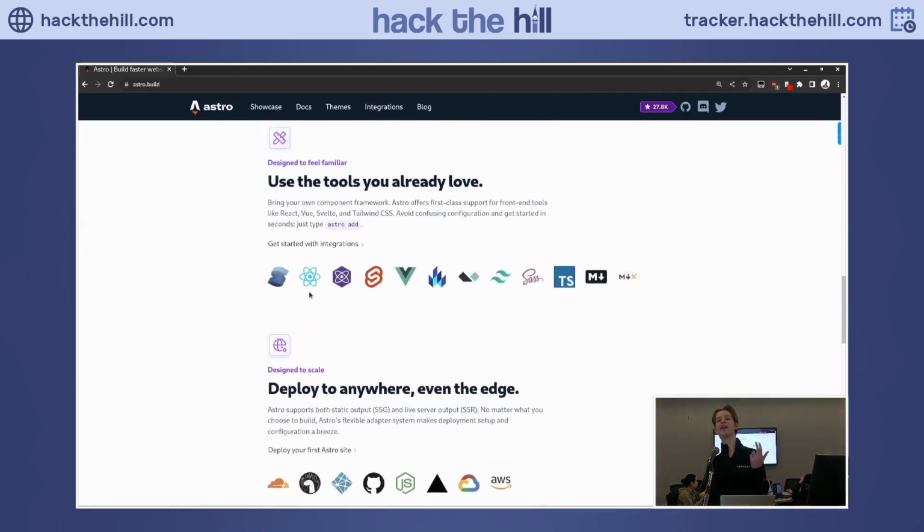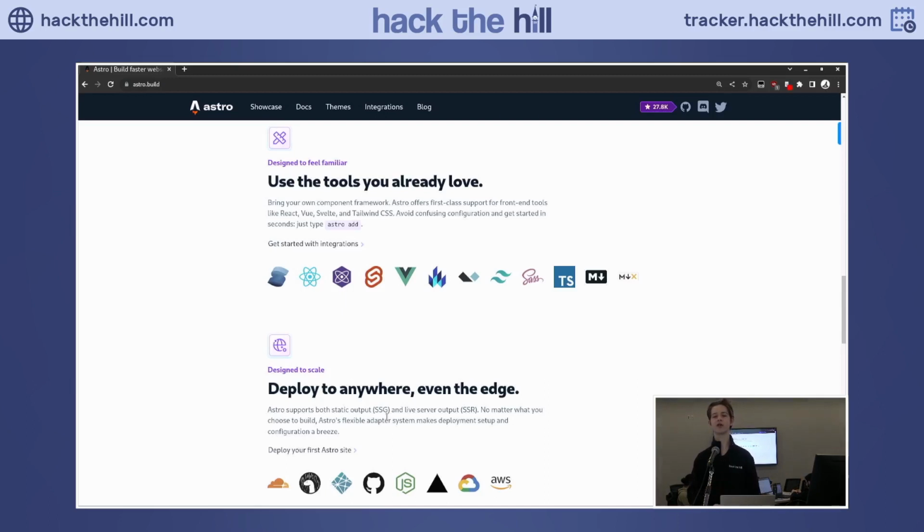Astro lets you use any framework you want, literally any framework, deploy to anywhere, and it outputs vanilla HTML, JavaScript, and CSS. And you're like, why don't I just write it in vanilla in the first place? The thing is that the developer experience using React is a lot better than vanilla JavaScript, HTML, and CSS. You can add these components to your front end and have them hydrated.